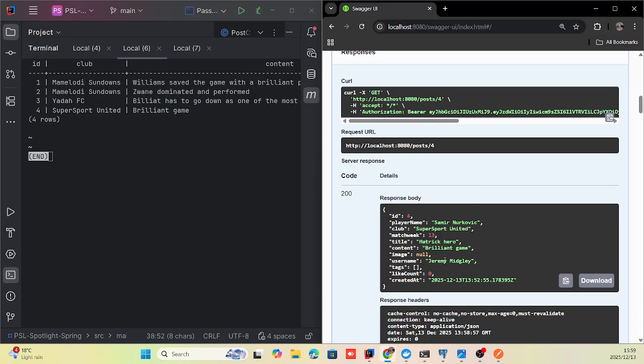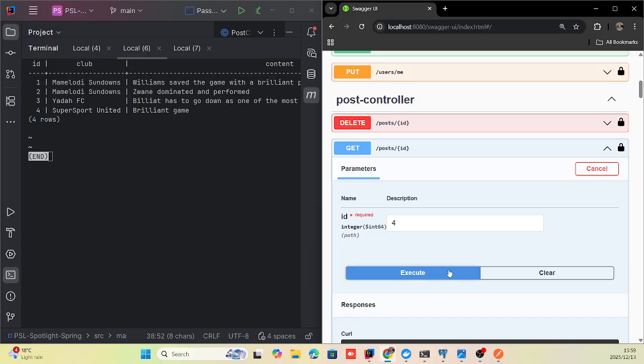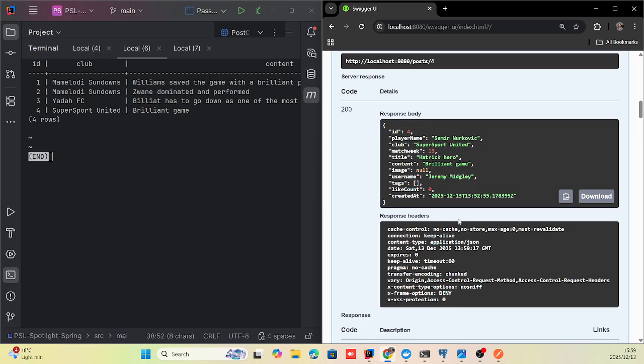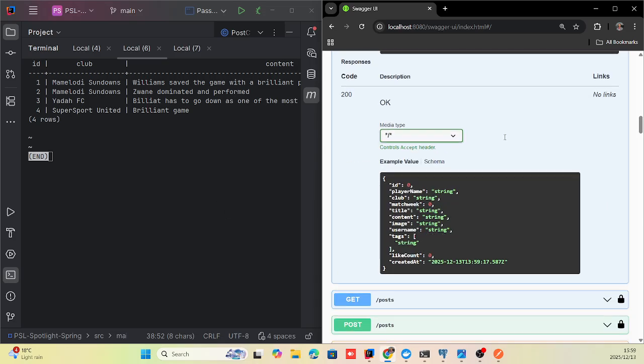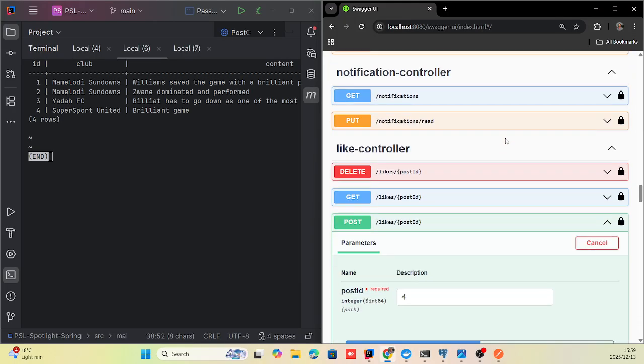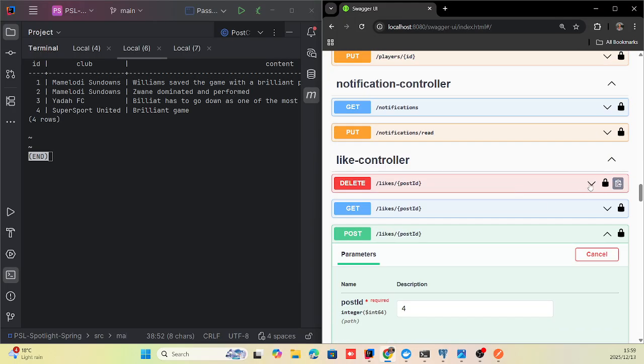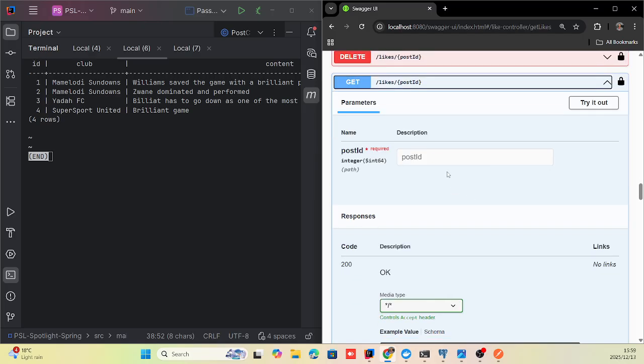See, so it's supposed to show there. Good. Okay, so if we fetch the likes, we'll see as well that that like is created.